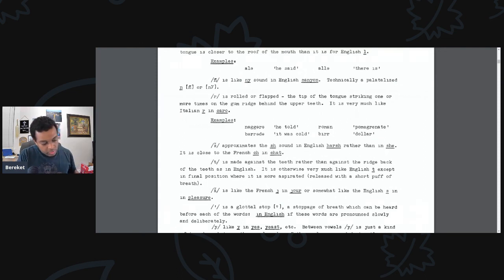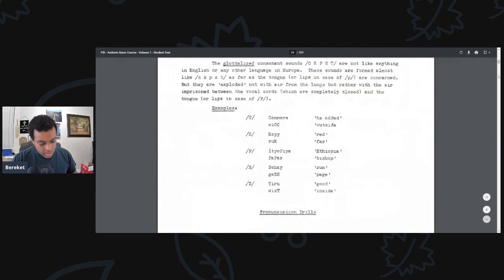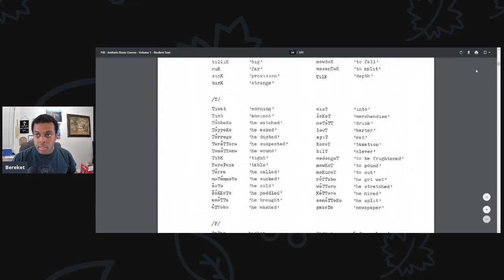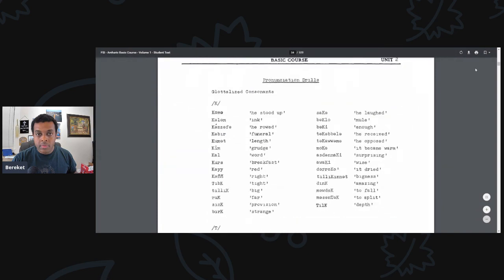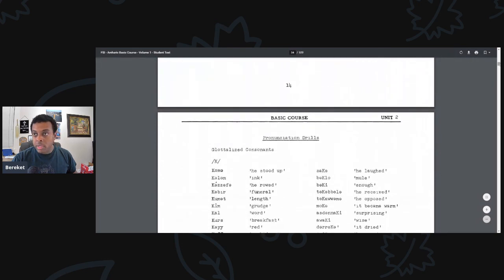Then we'll jump over to the pronunciation drills. These are there to practice those different vowel sounds and the different consonantal sounds as well. If we jump down to page 9, you'll see each section. I've jumped down to unit 2.